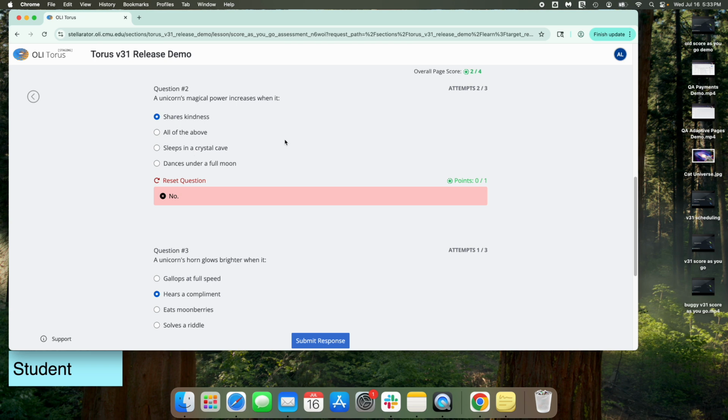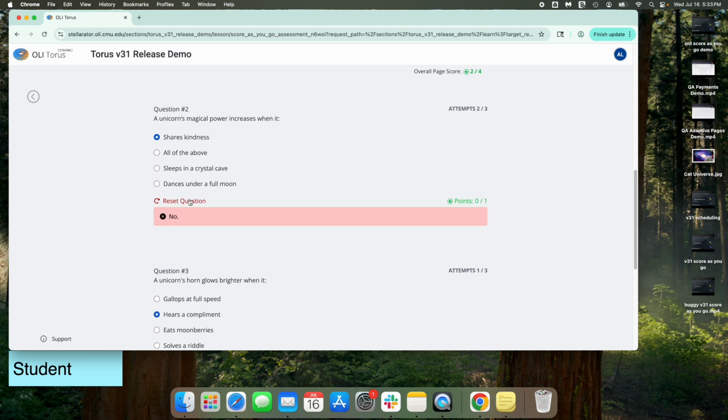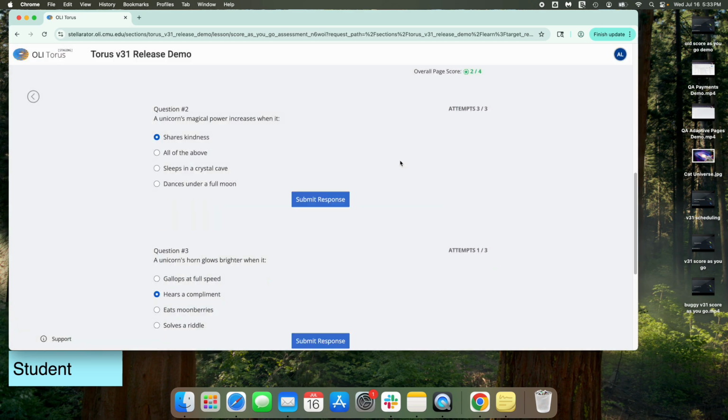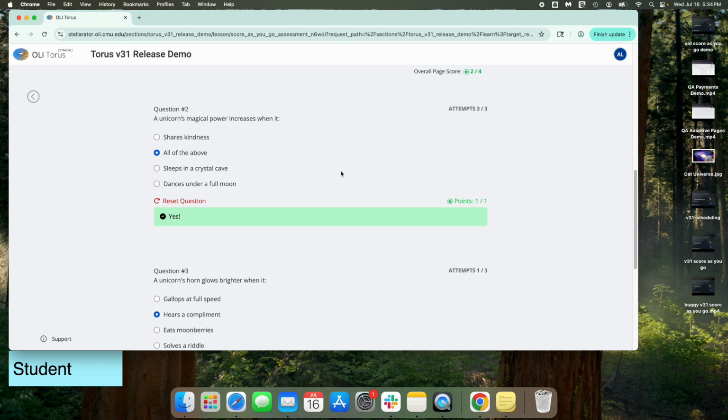with Score as you go, you'll see, I got this wrong. If I reset, I'm going to get the answer right again, and I submit it. But you'll see this question didn't change. It didn't cycle. And again, that's because the logic in Torus is such that those questions cycle at the end of that full assessment attempt. And we would have to build this out as a new feature for Score as you go, questions that could cycle for each question attempt. So again, if that's something that's important to you, then let us know. It is something we want to build out that we just didn't get to in our first minimum viable version of Score as you go.